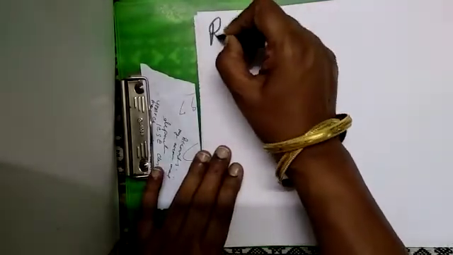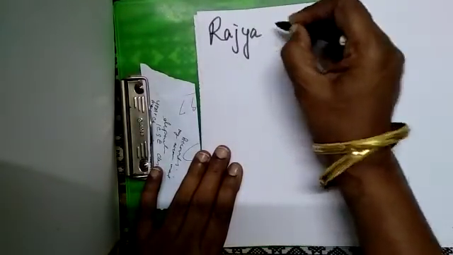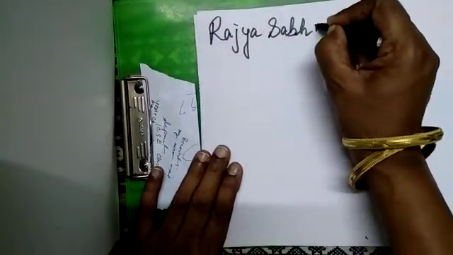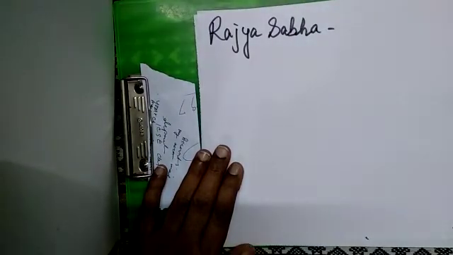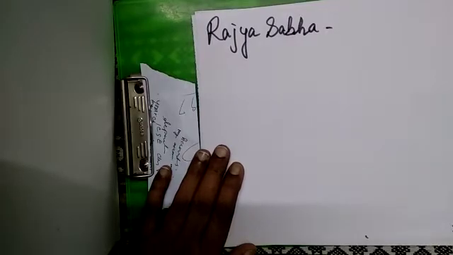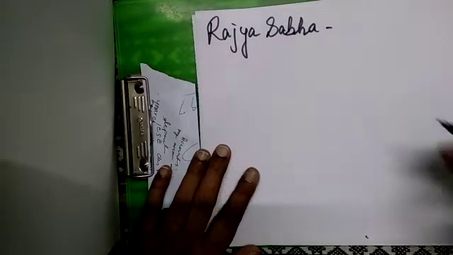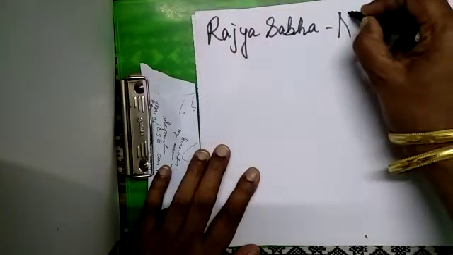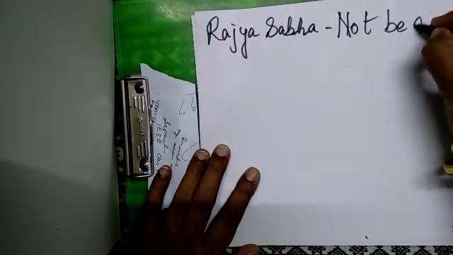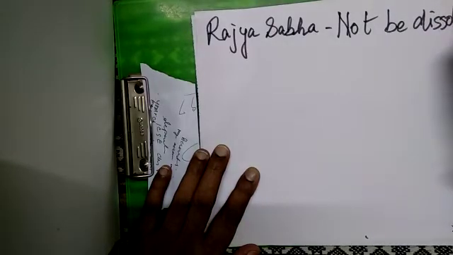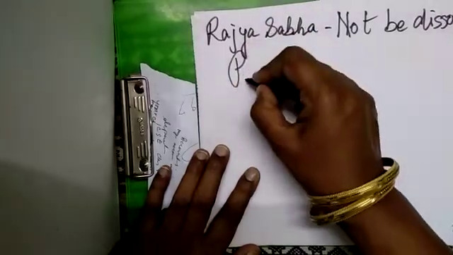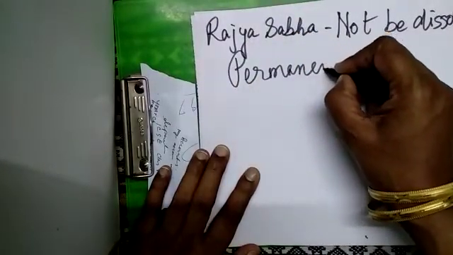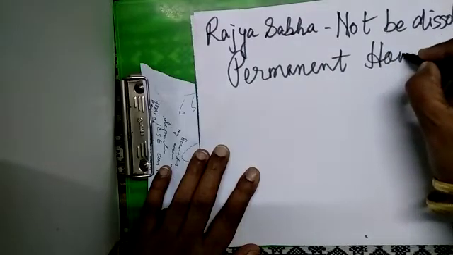When can the Rajya Sabha be dissolved? When does the Lok Sabha get dissolved? On the expiry of its 5 years, or when a no confidence motion is passed, on the advice of the Prime Minister, the President dissolves it. While Rajya Sabha can never be dissolved. Hence, it is known as the permanent house of the Parliament.